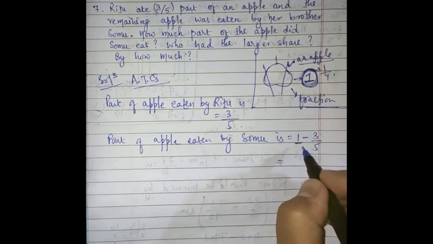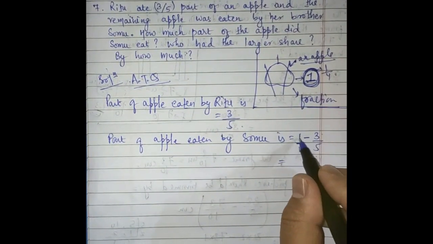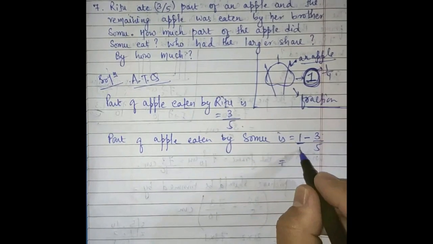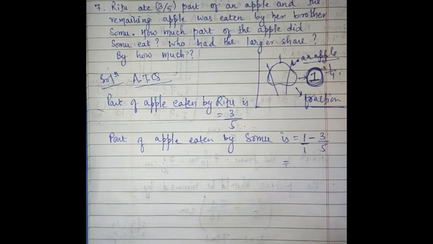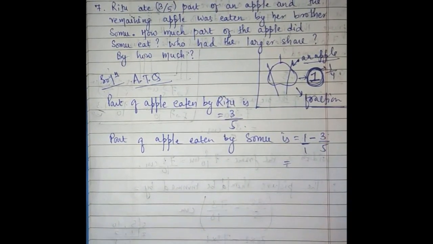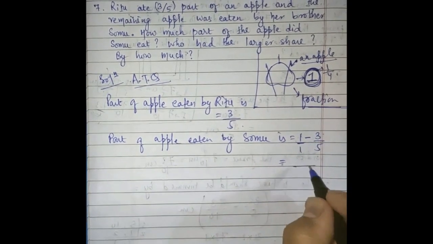Alright. So to calculate this, what we have to do? We have to convert the whole number into a fraction. That is, 1 by 1 is a fraction. Don't put 2, that will change the value. You should not change the value. You should change it in such a form that the value is not changed whenever you are changing into a fraction. Alright. So you all know what to do.